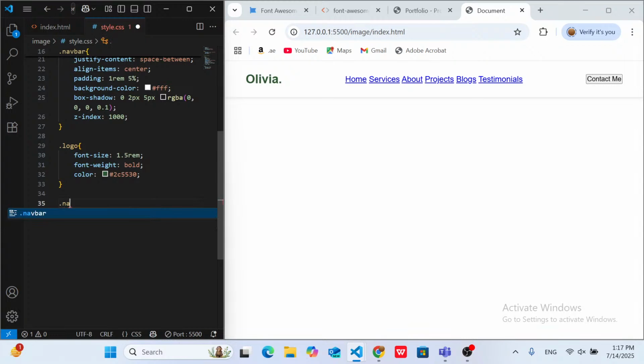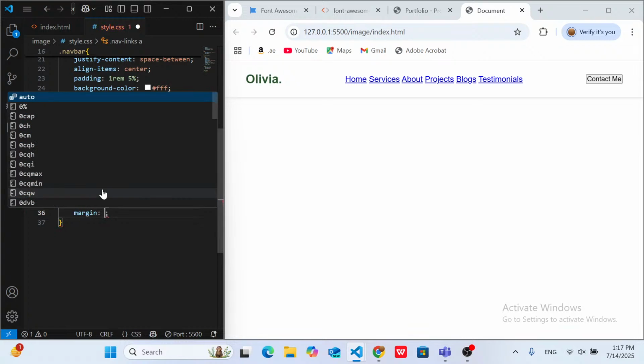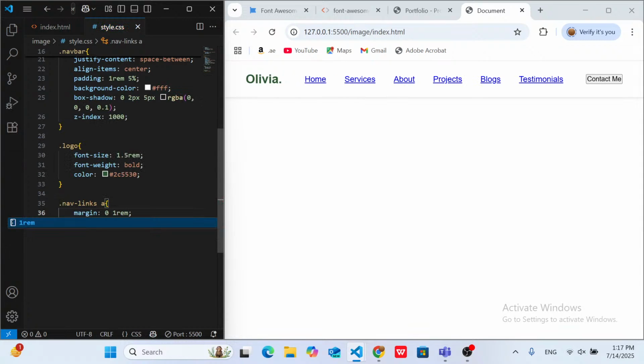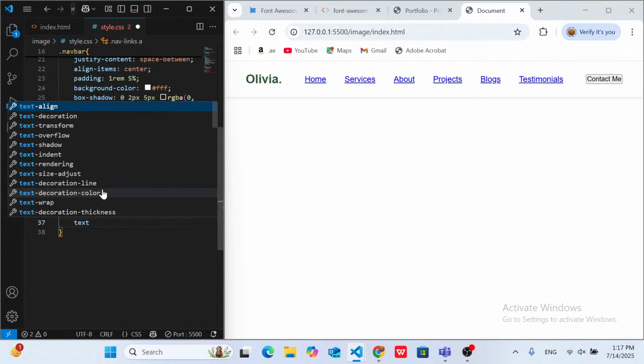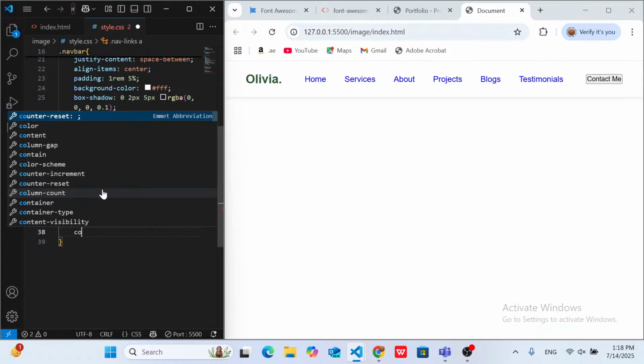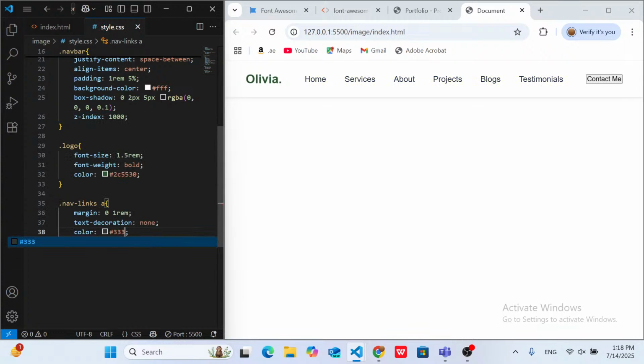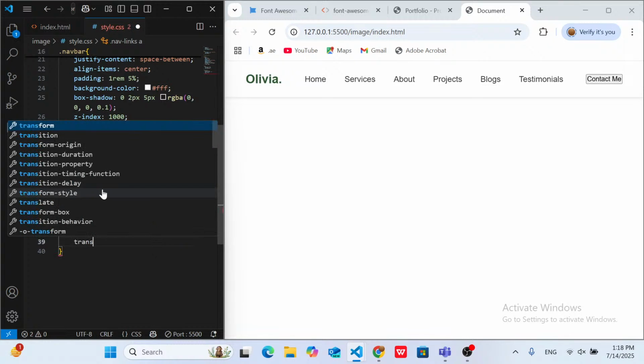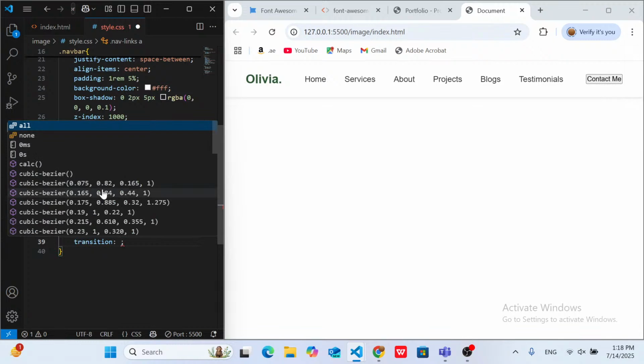Then for the nav links, I'll be giving it a margin. Okay, this is what we have. Now I'll be removing the underline by using text decoration none. Now I'll be giving it a color as well. I'll be setting a transition for a smooth hover effect.